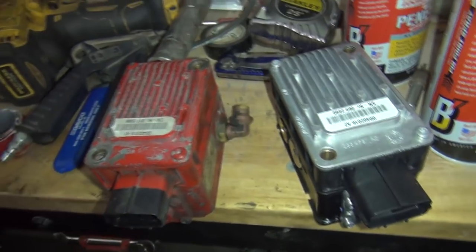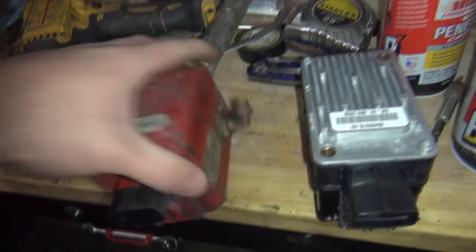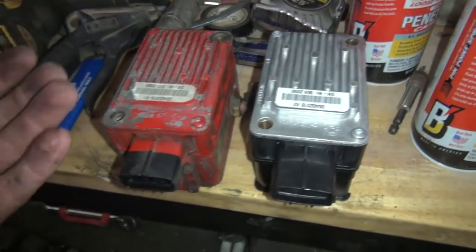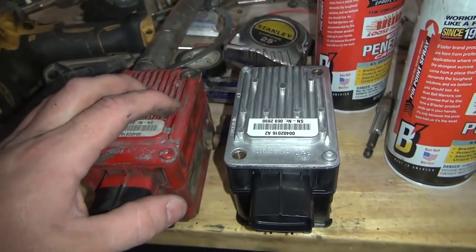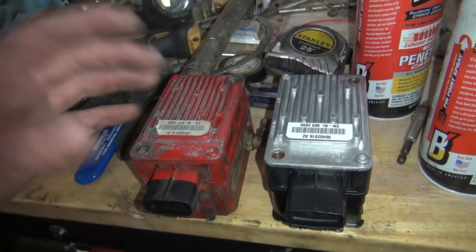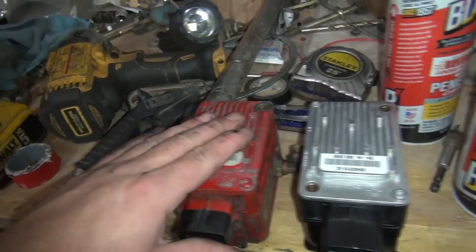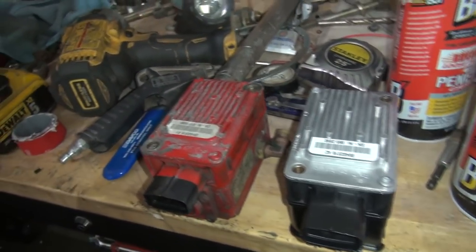I've got the old one off. It looks like the same guy there, I just got to swap the air fittings out of it. The only difference is this one is all aluminum, this one's mostly plastic. But I'm sure that makes it new and improved and better, right? The one on my older truck is a different style and apparently they don't go bad because as far as I know it's never been changed — it's the style with the filter on the bottom. Then they came out with this newer style that doesn't last as long. So I'm going to swap the air fittings over and stick this one back on there.